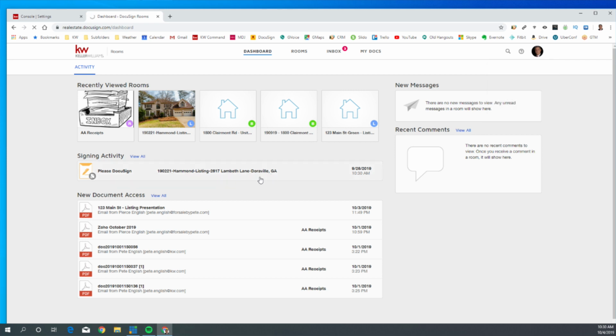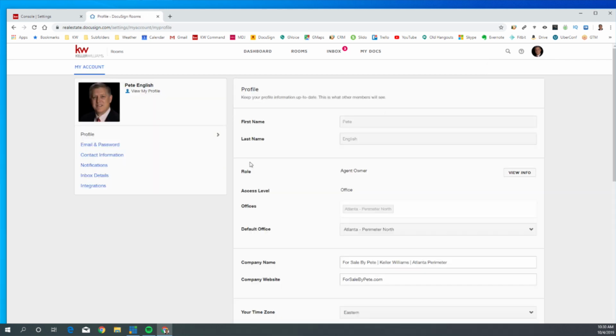is we go to Settings. Let me make sure I'm doing this correctly. Yep. All right. So are you on the envelopes page or are you on the rooms page? Envelope. Okay, I don't think it makes any difference, but if you click on the Docusign icon in the top right corner, not the icon of Chrome, but the icon of Docusign, left click one time. Your choices are contacts, settings, switch to e-signature, and sign out.